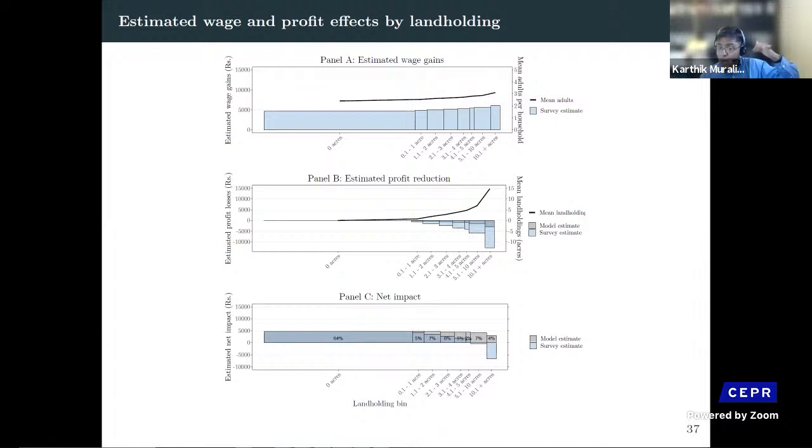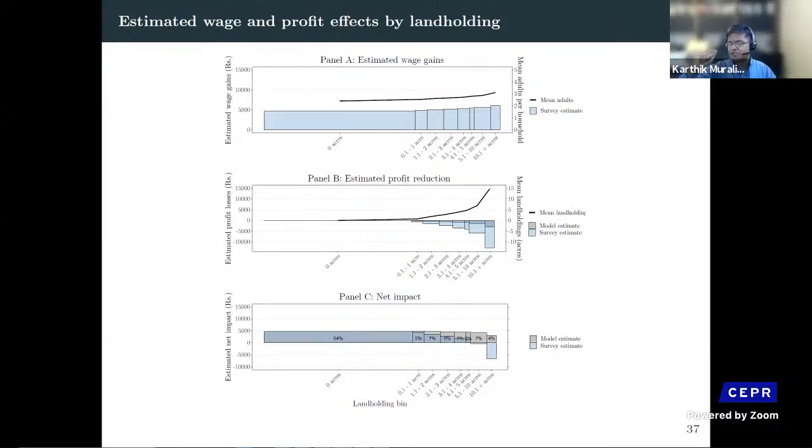But then we also have a model-based estimate, which is even more conservative. The model-based estimate actually shows that the reduction in profits is more like 2.5%. The survey-based estimate is about 6%. And then you multiply that from the cost of cultivation survey. The NSS puts out the average profits.